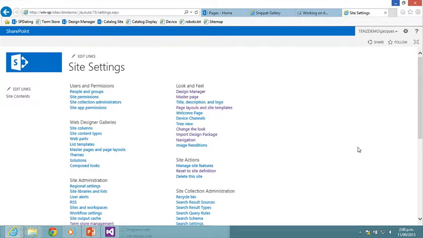And then I'm going to go ahead and create a couple of dummy pages to illustrate how easy it is for me to change my navigation on the fly. So, add a page.